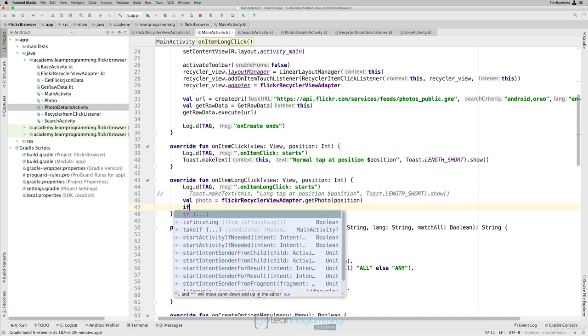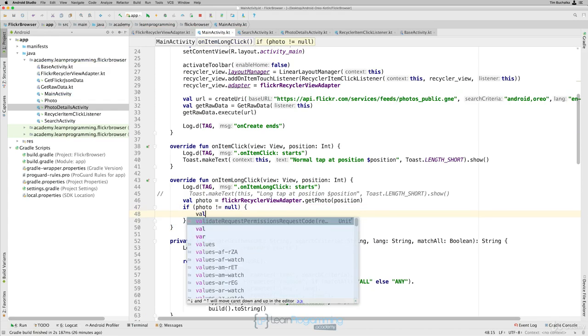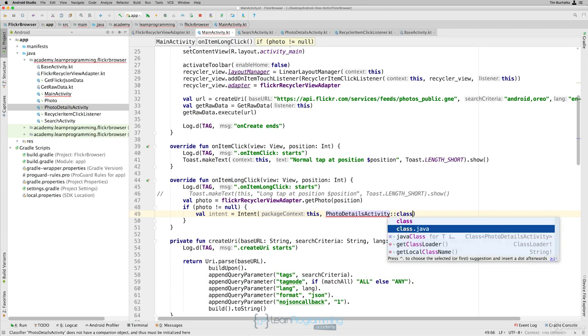Then on the next line, if (photo != null) and a code block. Then we're going to do val intent = Intent(this, PhotoDetailsActivity::class.java).